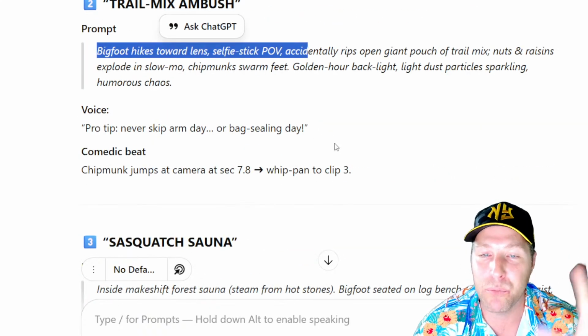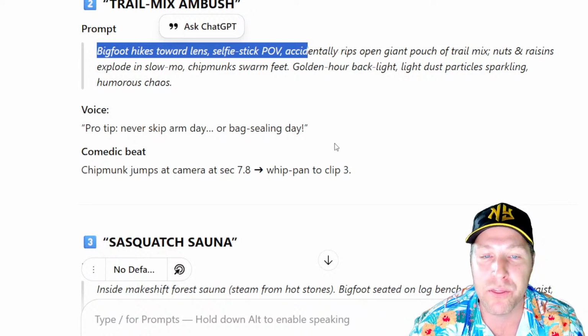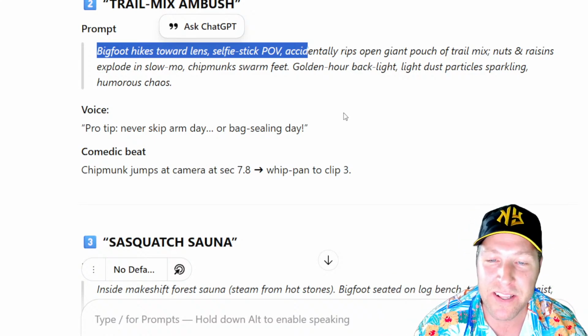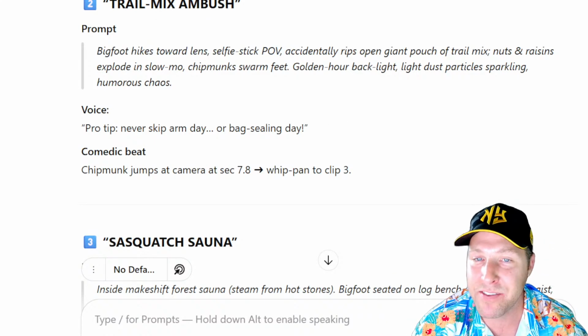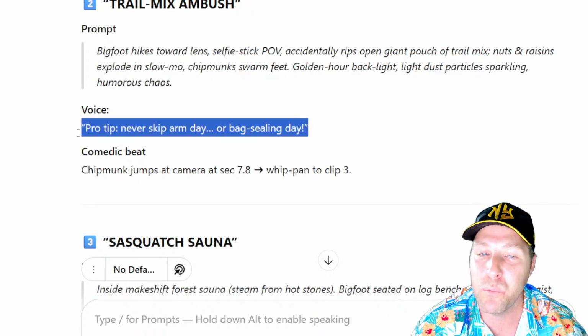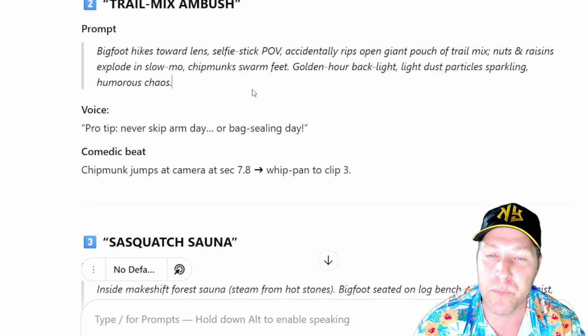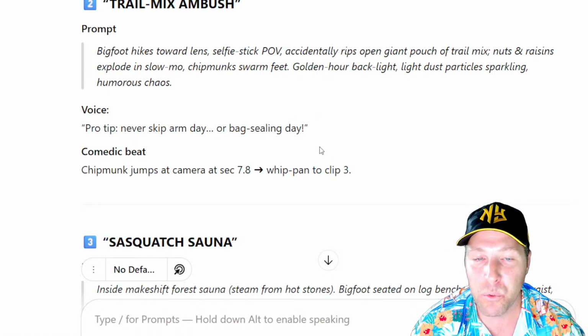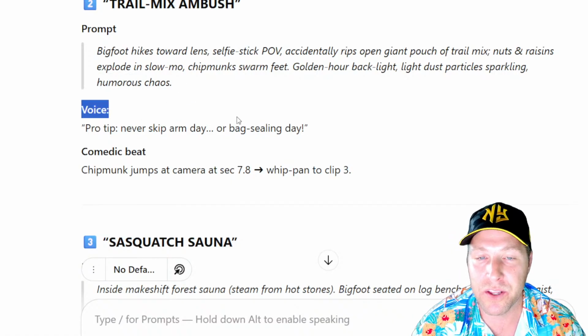And we don't want that. We will want to keep the character all the way through, and that would be important. The next thing that was important is that it has the voice at the end of the prompt, and we want the voice to be part of the prompt but at the end, right? We don't want it to say voice, and then it wouldn't make sense.